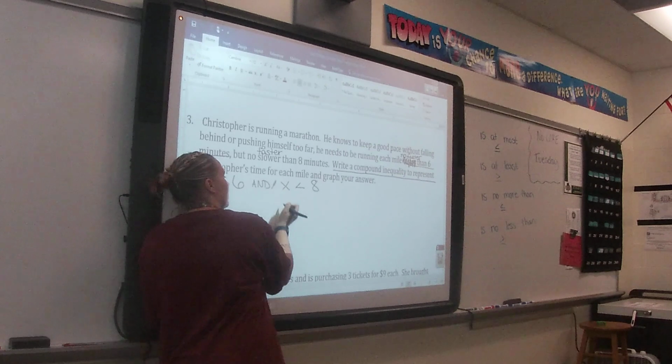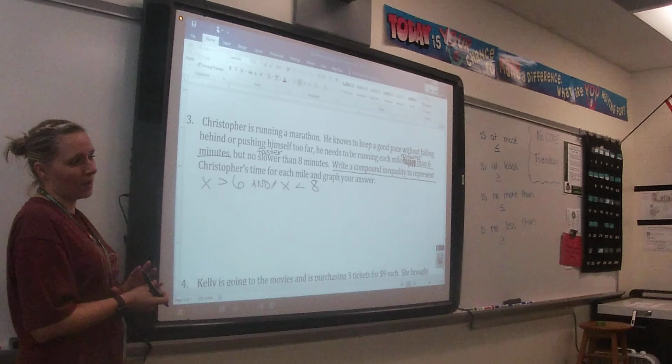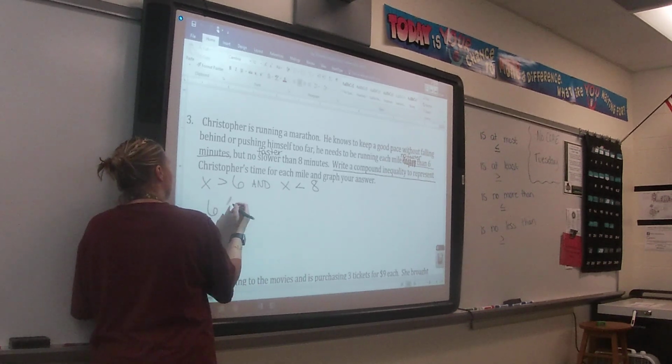We briefly touched on this yesterday. Is that how we're going to find an answer on a multiple choice test? No. What's it going to be? Combine together. How did we say we would combine these together? We're going to go in reverse order, right? So we're going to switch this, which means switching the sign.